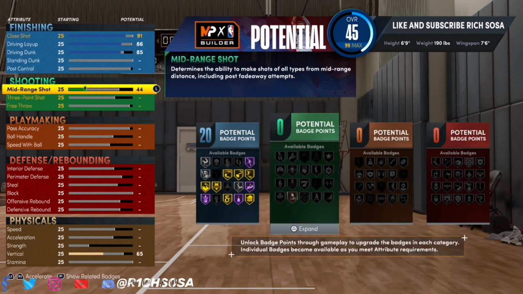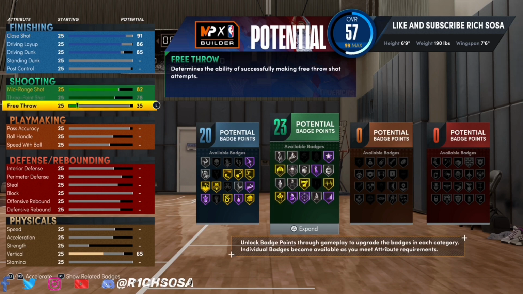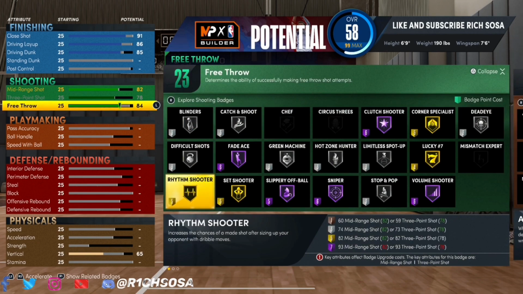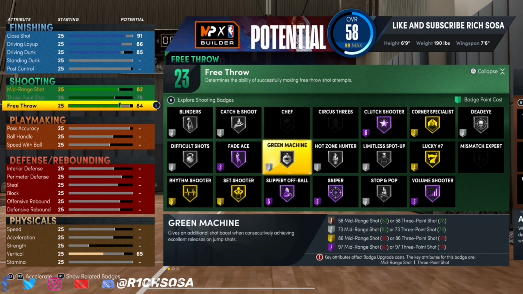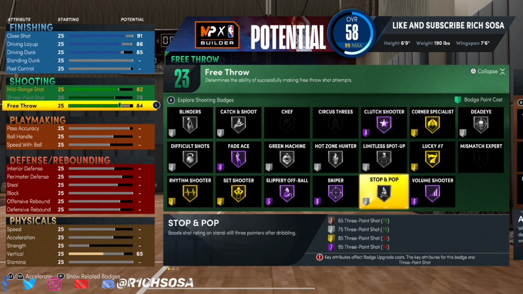So if you want to take the risk and try to get more finishing badges, you definitely can do that, but I'm telling you, this is a perfect setup. And remember, if you do have extra badges unlocked already, you're going to be able to add them to any area of this build. So it really just comes down to how you see yourself through.